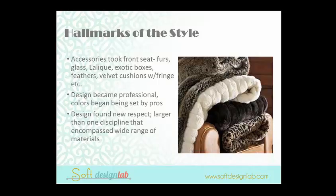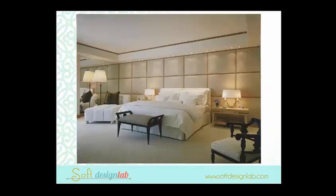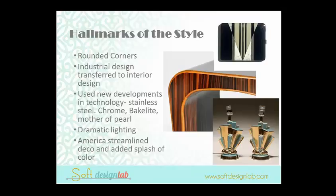set. Absolutely. Here, this happens to be a modern interior, but these lamps are Lalique crystal lamps, and the upholstered wall, those kinds of things were definitely done in the Art Deco setting, which translate perfectly into modern day. It's rounded corners, it's taking looks from cars and automobiles, and things as mundane as toasters and mixers and radios and transferring that look into interior design.